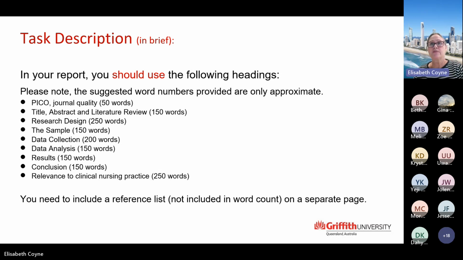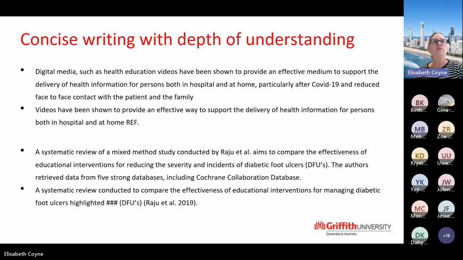So I've sort of finished my slides. So what are the comments? How are you going with that ability for concise writing? When you read this one, can you see how just, you know, 5 strong databases? There's no difference. That's what I call double descriptives. You don't need 5, you don't need strong. A database should be strong if you're using it. And if you're using databases, then you're expecting a number to be used. Can you see how you can move your writing from a lot of writing to being quite concise?